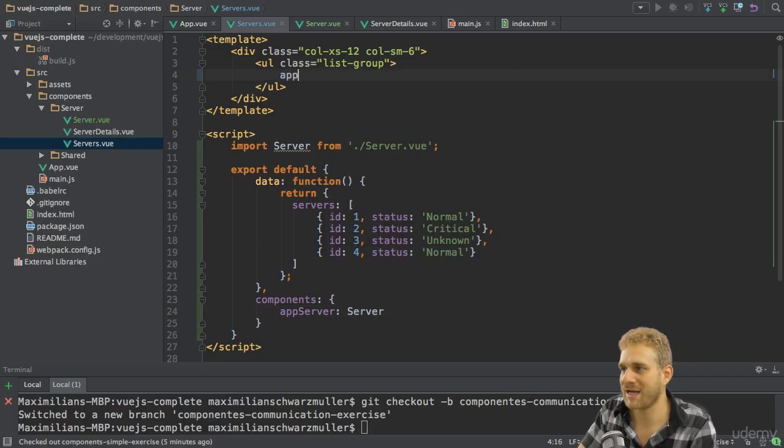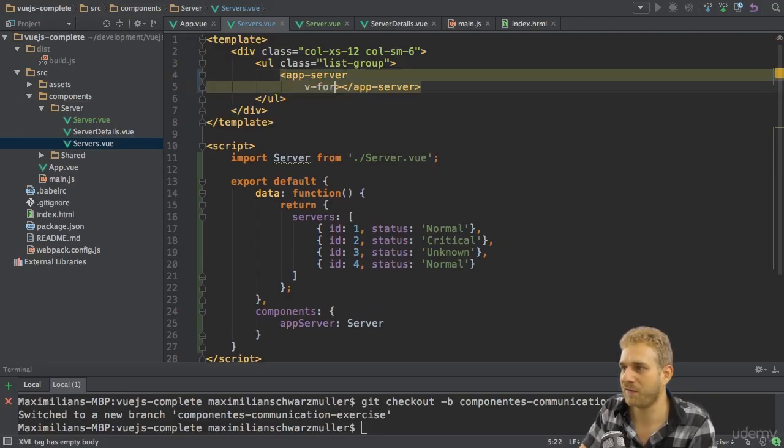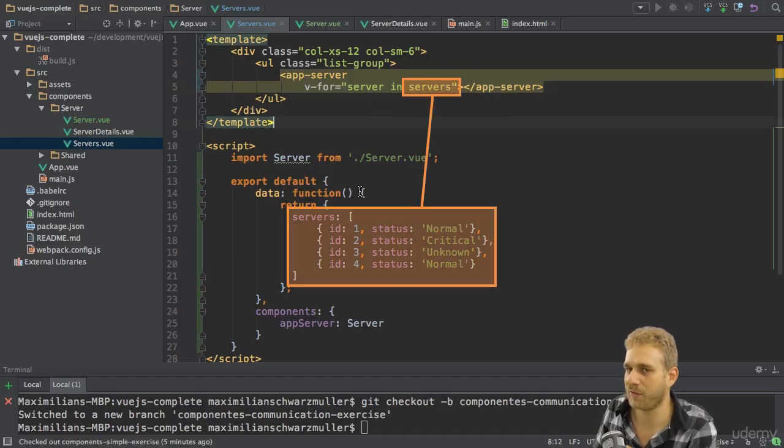And therefore I can use app server here like this, or if I prefer, with a dash in between, app-server. And I want to pass the ID to that. Now in order to be able to pass an ID, I first need to loop through it. So with v-for, I'll loop through my server in servers, where servers of course refers to the servers property in the data field here.